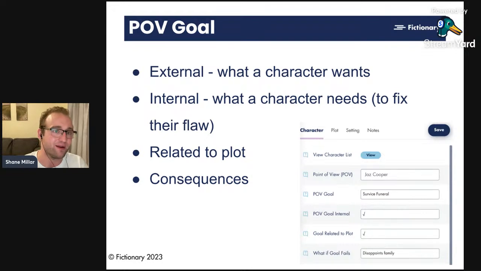That creates the internal goal, and that stays fairly stable throughout the story, but it might shift and change depending on events that are happening. But crucially, we want to make sure that both these things are related to the plot and that there are massive consequences if the protagonist or point of view character doesn't achieve the scene goal or the story goal, if we're looking at it on a global level.